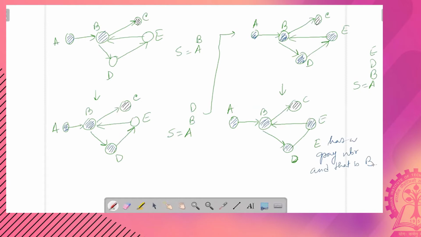Okay, and you observe that there is already a gray neighbor of that node existing, like the neighbor B of E in this case. Since B is a gray neighbor of E, we can safely conclude that there exists a cycle.